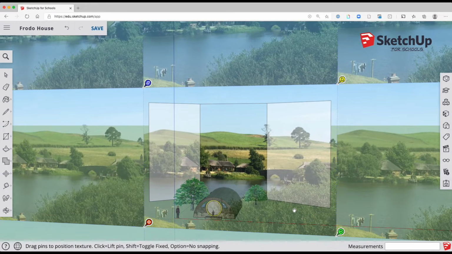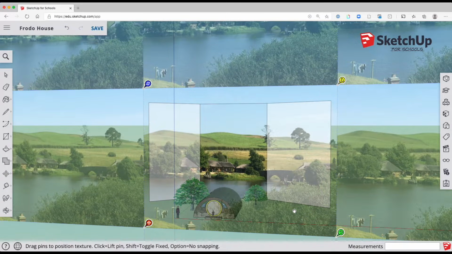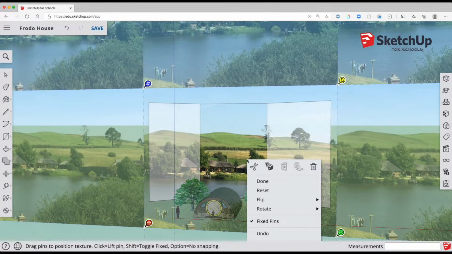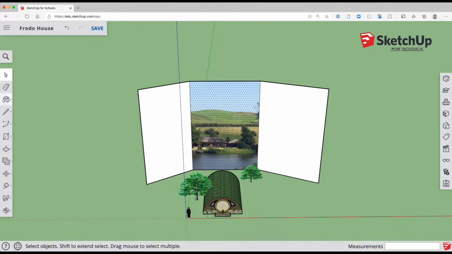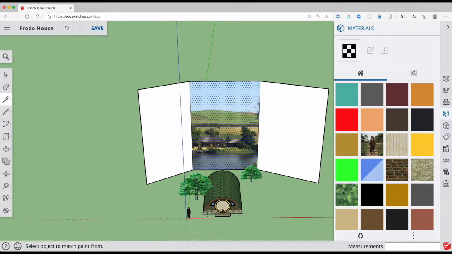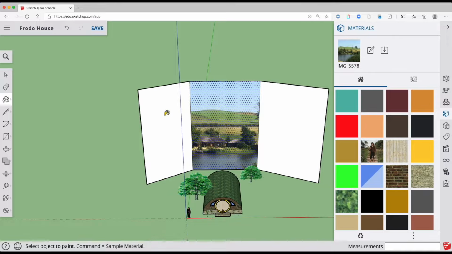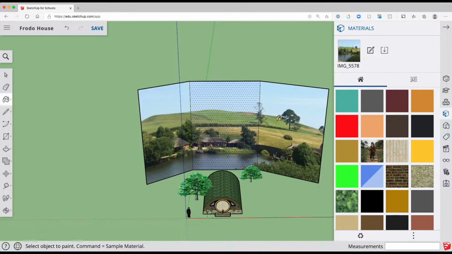So what you can ultimately see here is that one tile of this image is larger than all 3 sides of the facade that I just drew, and that's key for this to work. So once I've got that set, I'll right click and click done, and then I can go back to the paint bucket tool and select the eyedropper, and I can click on this middle image and then click on the left and click on the right.